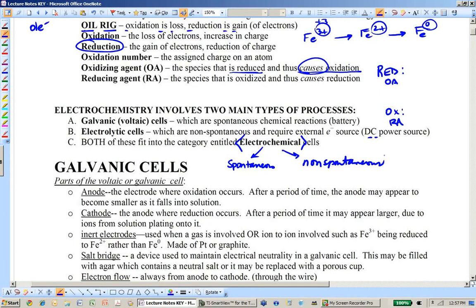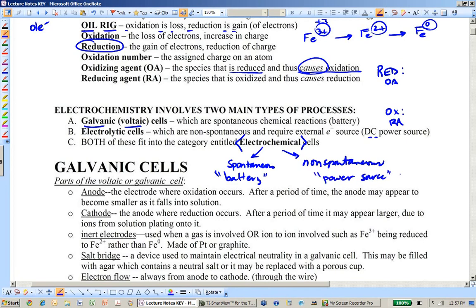There were two scientists, Alessandro Volta and Luigi Galvani, and that's what these names are actually from. They're honoring those two gentlemen. And they figured out how to make batteries. So these are what you think of as a battery, and this is what you think of as a power source.